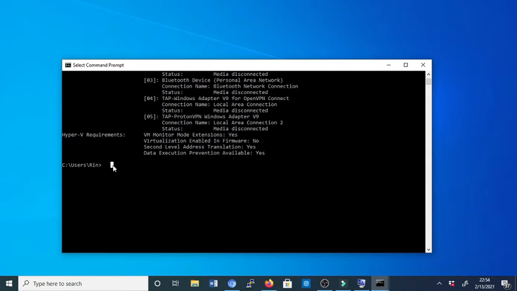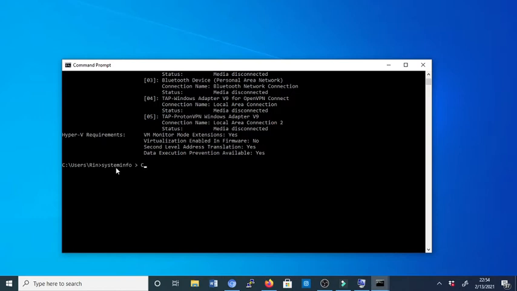So, how to save the output using a command? Now type systeminfo, and then type the greater than sign, space, and then type C. Now we have to give the path where we want to save our document.